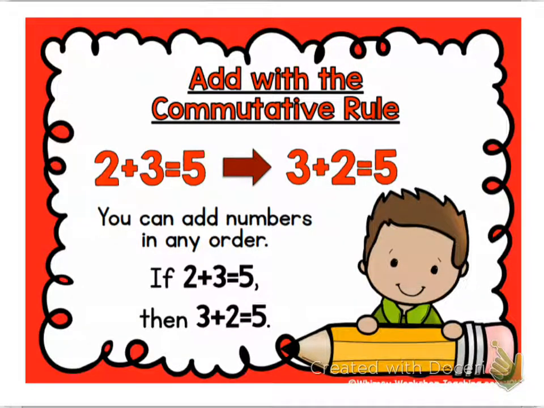And this one is the commutative rule, or the switcheroo, which is if the number sentence is 2 plus 3 equals 5, you can always switch it around and change the order and make it 3 plus 2 equals 5 to help you be able to add it easier.